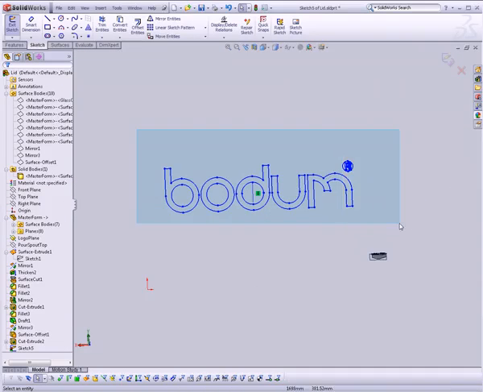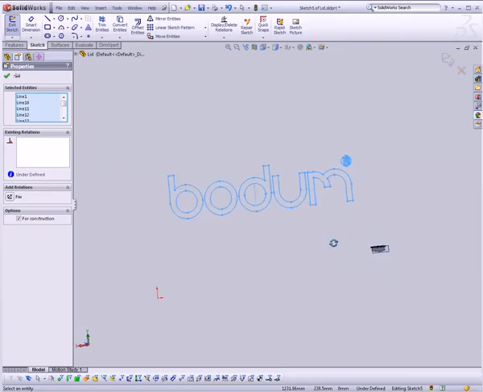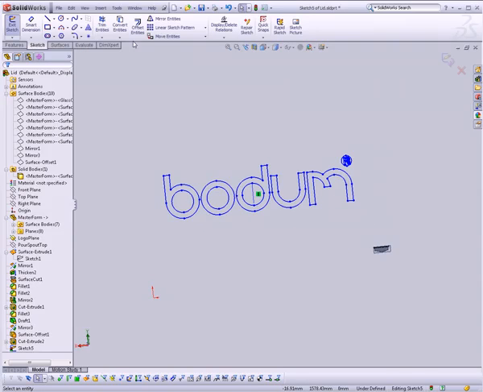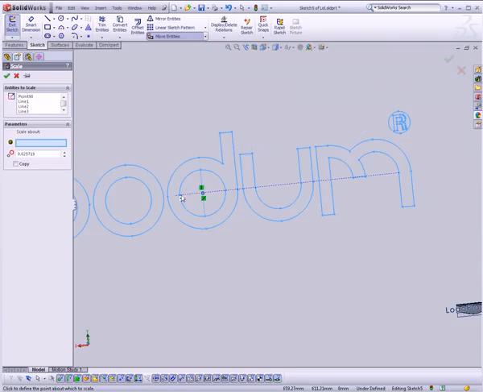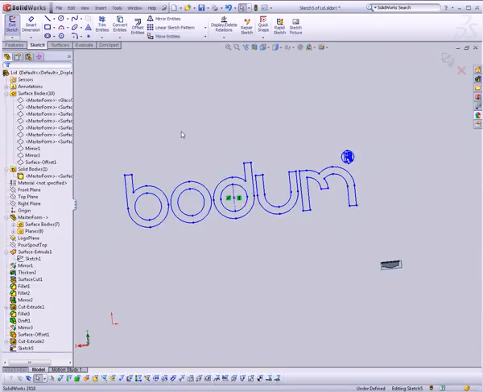And now we just need to scale this thing down, and there are a couple ways we can do that. Let's go ahead and add a point to the midpoint of our line so we can use that. I'm going to select all of these objects here and go up here to Move Entities, and on the right there's a drop down, and we'll go down to Scale Entities instead. And we want to scale about this point, and we want the scale to be, well, a number that we don't know.